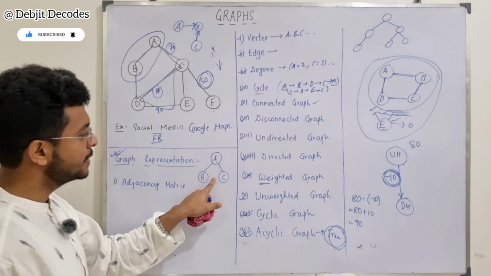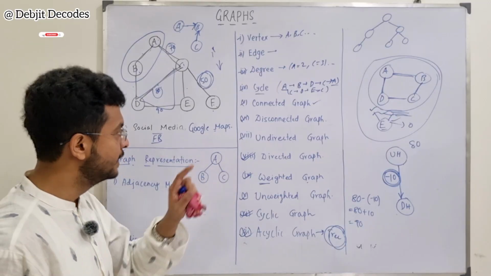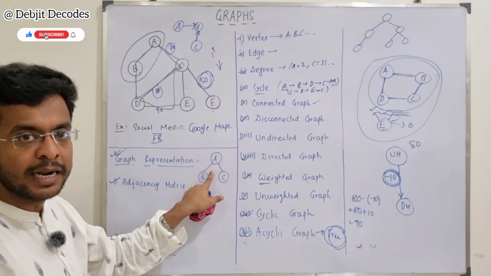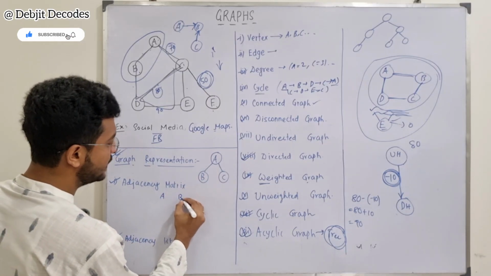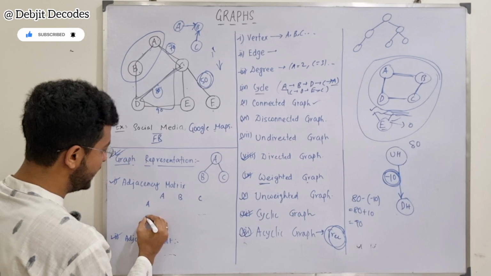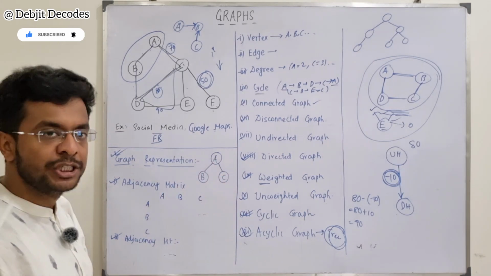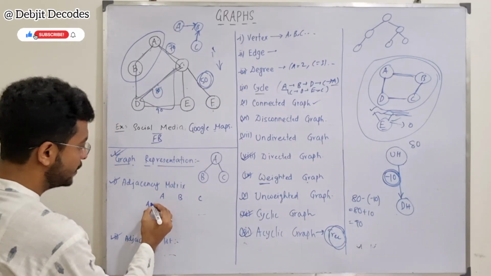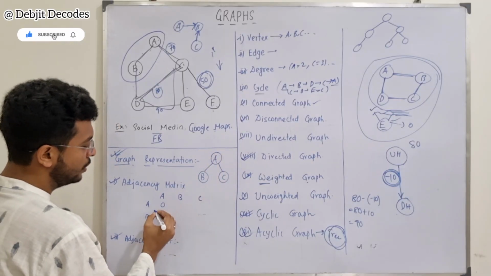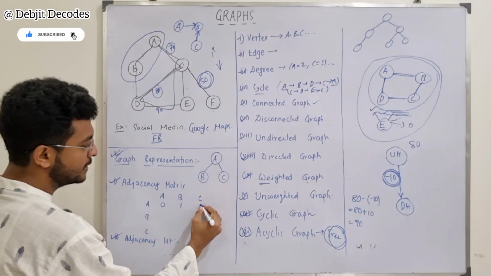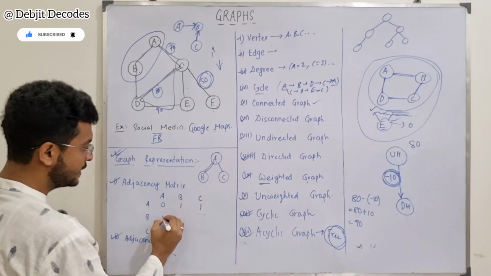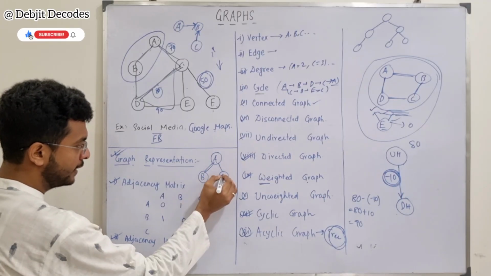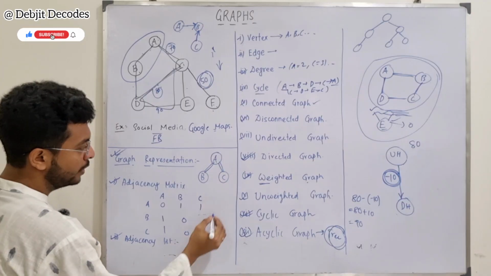Next is the last part I want to discuss before moving to the next videos, that is how to represent the graph. Suppose the graph is like this, A, B, C. There are two ways: adjacency matrix and adjacency list. If you see this graph, you draw A, B and C like this in the column and A, B and C like this in the row. Now if there is an edge between two nodes, you simply put 1. If there is no edge, you simply put 0. A and A, there is no edge, 0. A to B, there is an edge, yes. A to C, yes. B to A, yes. B to B, no edge. B to C, no edge, 0. C to A, yes. C to B, no edge. C to C, no edge.